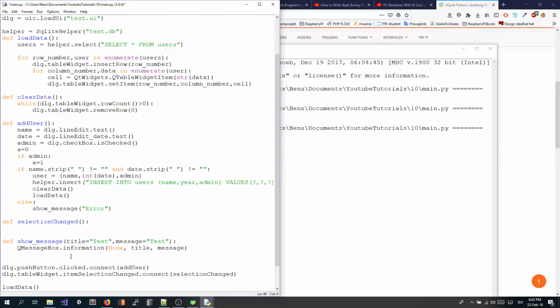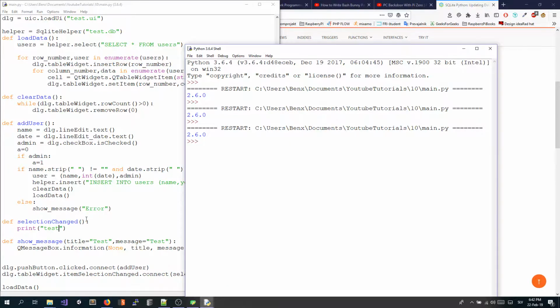Let's print test like here. So when we click or change the selection of any row, test will be printed in our console.